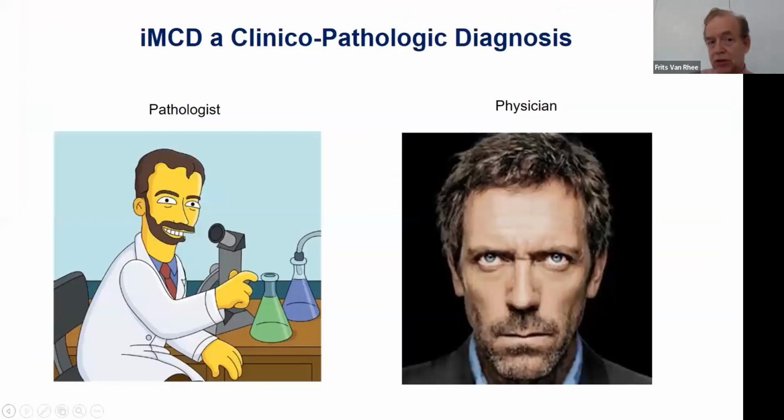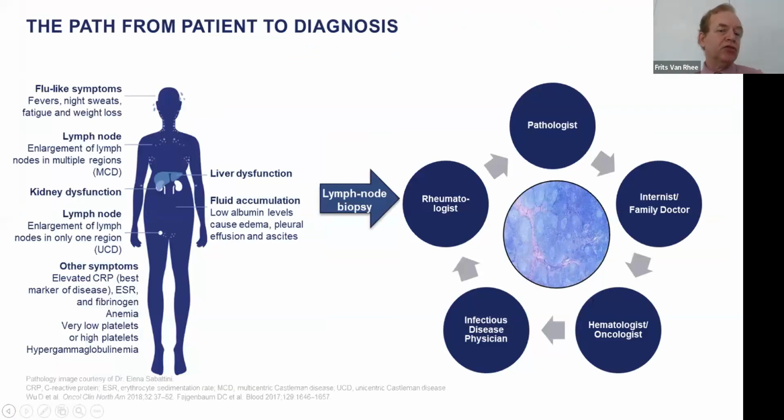So this is my main point here, that it is a clinical pathological diagnosis, and it requires the pathologist and the clinicians to put their heads together and think of Castleman's disease. Patients with Castleman's disease present to a variety of specialties: rheumatology, infectious diseases, hematology, oncology, and also internists. It is very often the pathologist who first mentions the diagnosis, and because of its rarity, this is a disease in which the diagnosis is often delayed or sometimes even missed. So the pathology, although not diagnostic of Castleman's disease, is important. And also the pathologist can help to exclude other disorders.